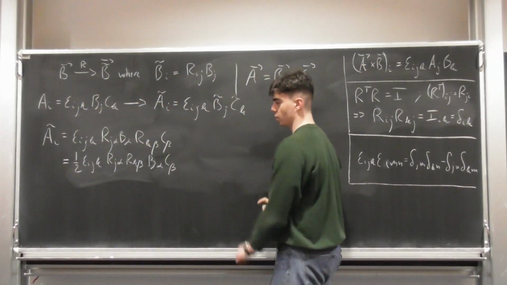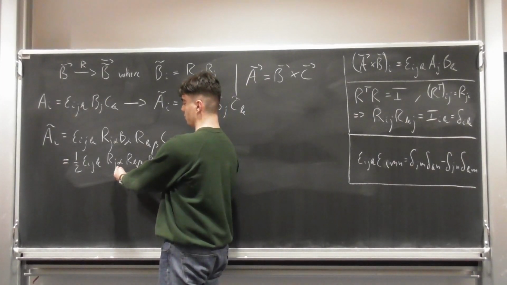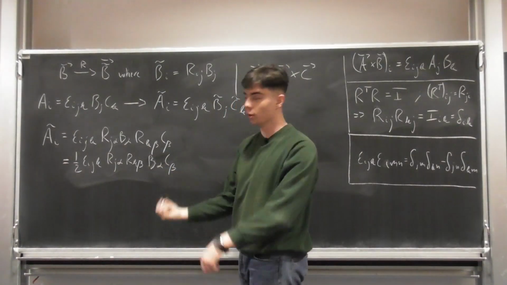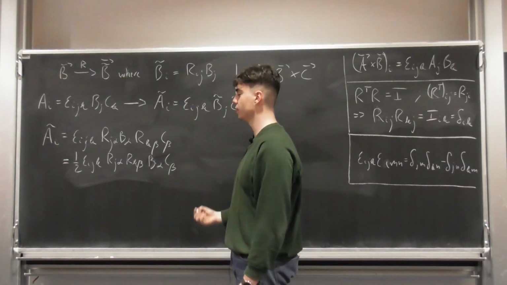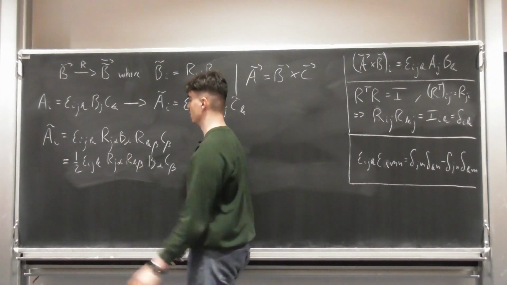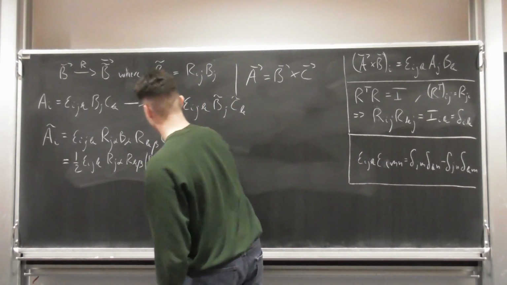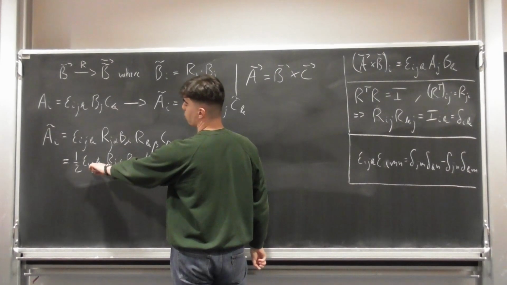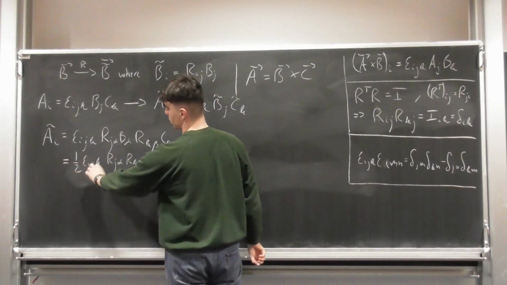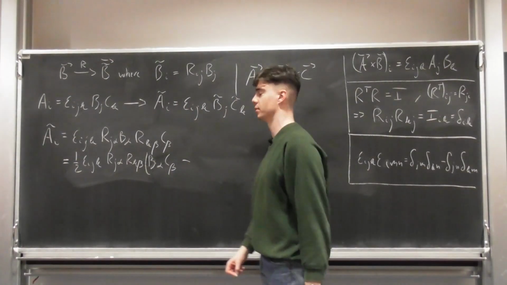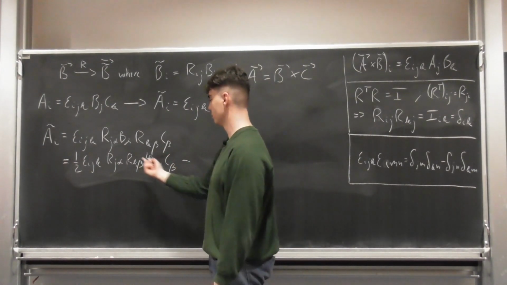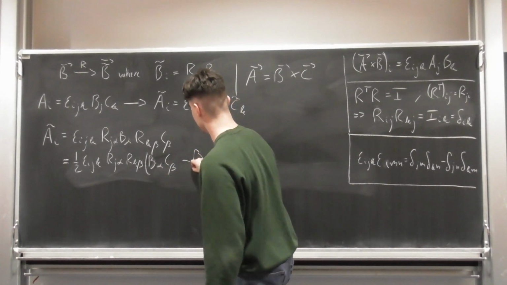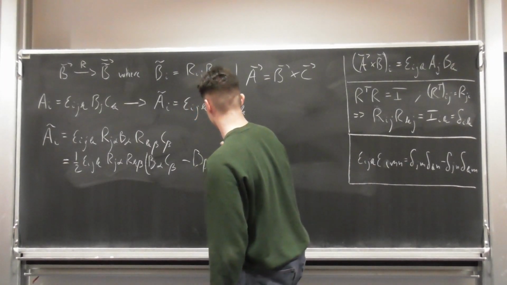But for the second copy, I'm going to switch alpha and beta here. So we're going to have b sub beta and c sub alpha. And I'm also going to switch j and k. Now, what that'll do is keep rj alpha and rk beta, but it'll introduce a minus sign because I've switched j and k. And as you remember, if we go one permutation away from an epsilon symbol, that'll give us minus that epsilon symbol. So that'll give us minus the same term, but instead of b sub alpha c sub beta, it'll be b sub beta c sub alpha.